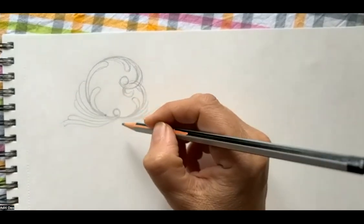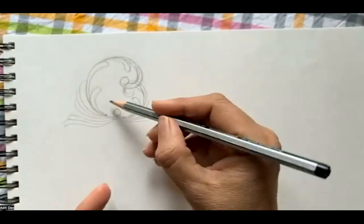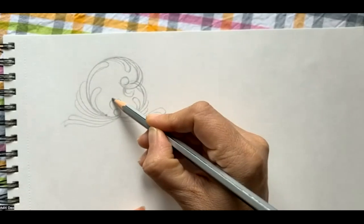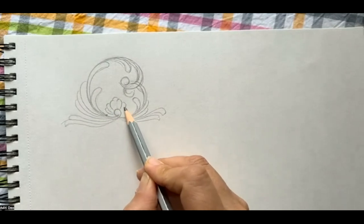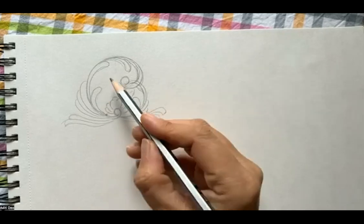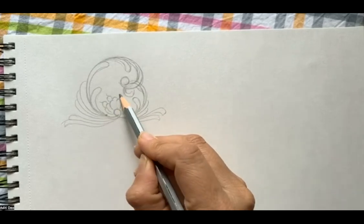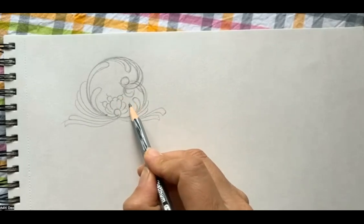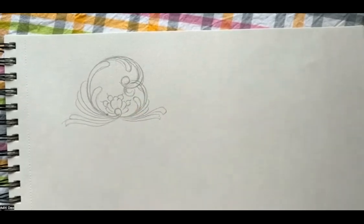Now the flowers, because at this point the base is complete and we can make the flowers. The flowers are made in strokes like that. You have a C, C, and C. All these are just C shapes. And then on top, in these spaces, you have a C and an S, C and an S. And then from the other side, inverted C and inverted S, inverted C, inverted S. That is how that little detail on top has been achieved.